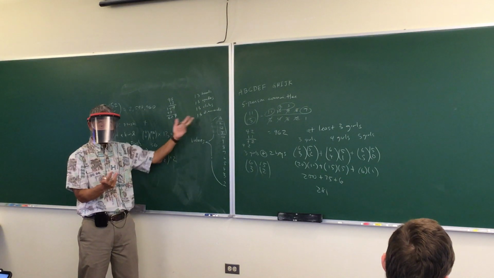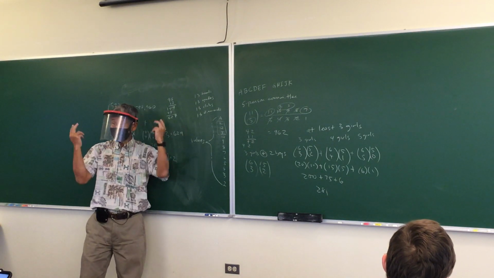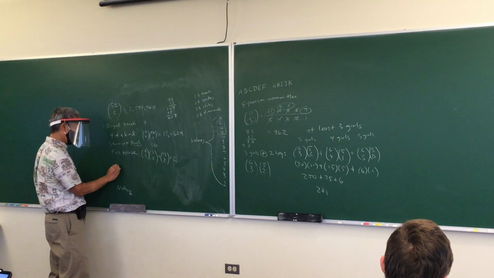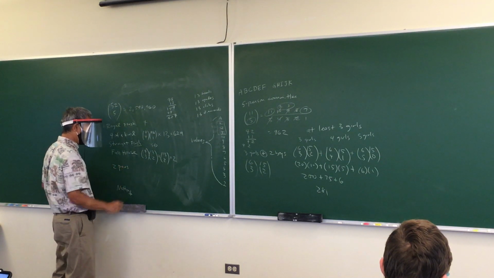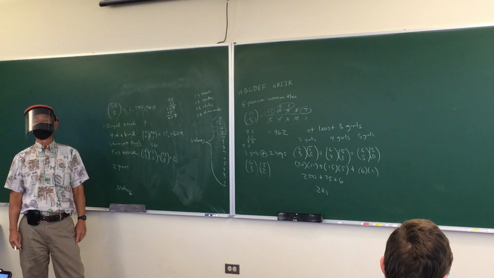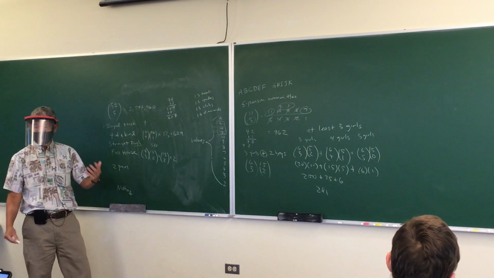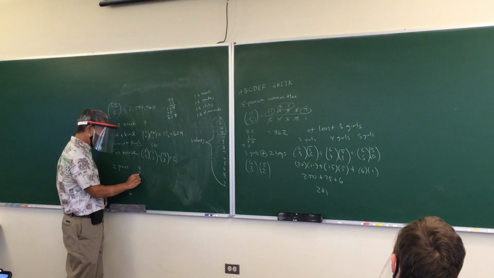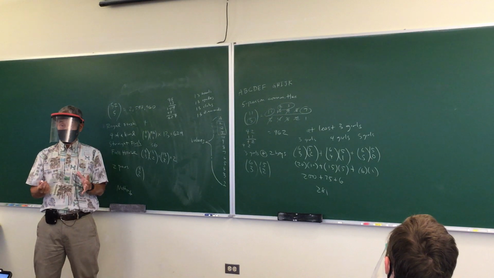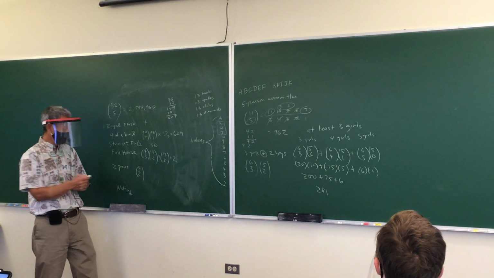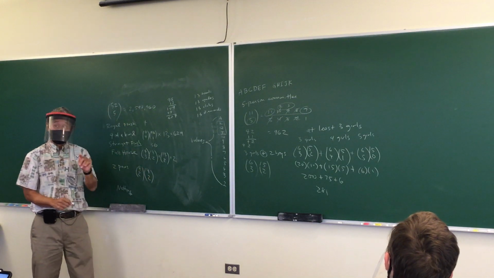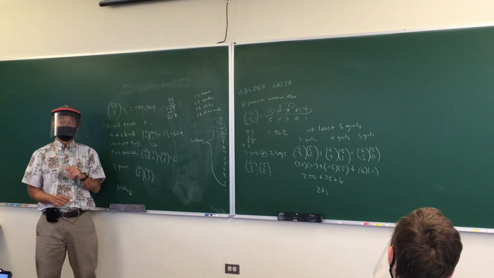What do you want to do? 2 aces and 2 kings then? Well, you just pick something. Okay, so we're doing 2 pairs. This is the last one we're doing. How many aces are in the deck? How many ways can I select 2 of them to be in my hand? 4, choose 2. How many kings are in the deck? 4. How many ways can I select 2 of them to be in my hand? 4, choose 2. Okay, now the 5th card cannot be an ace or a king.